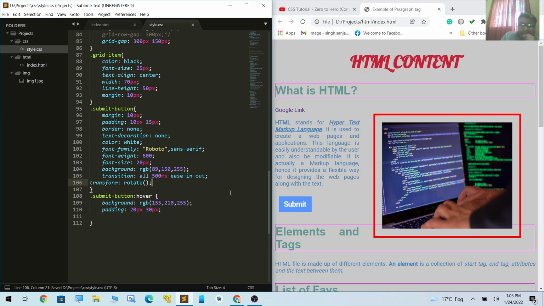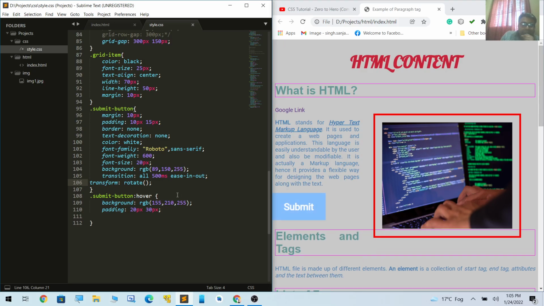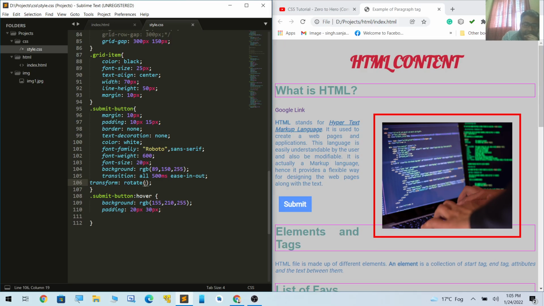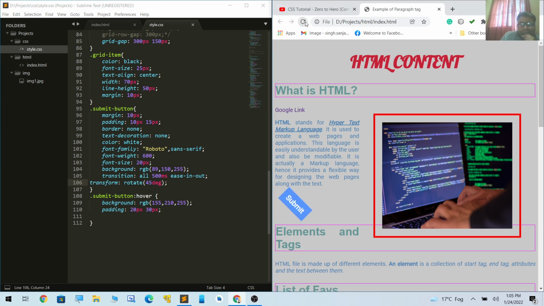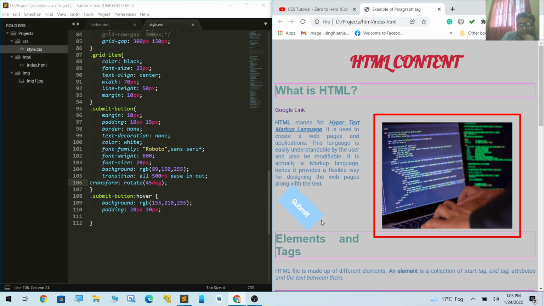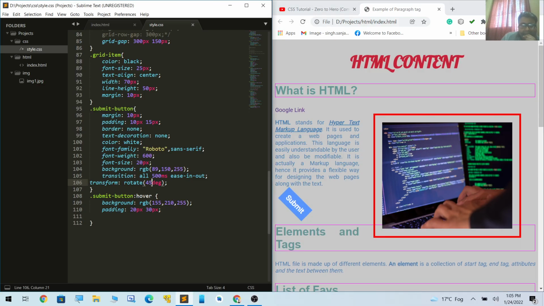Now, rotation means if I give a positive value 45, then it will be rotating on the right hand side, clockwise. If I give a negative value, then it will move anti-clockwise. Now, for example, if I give 45 degrees, we need to specify deg here. 45 degrees means now this will rotate on the right side. Okay. So let me move there. So it has rotated right side, but only 45 degrees. Now, if I give negative 90 degrees, this means it will be rotating anti-clockwise and it will just be upright here.